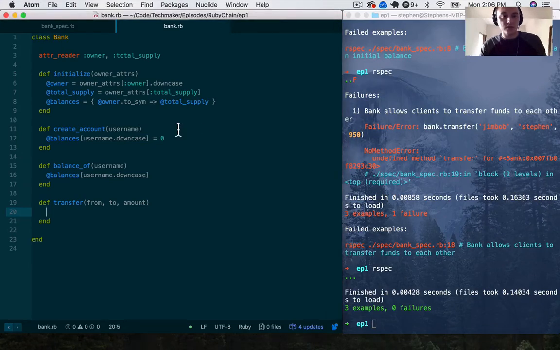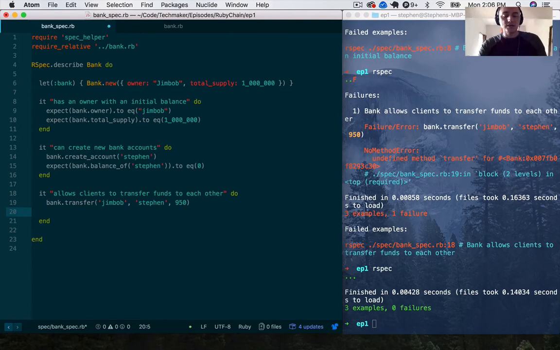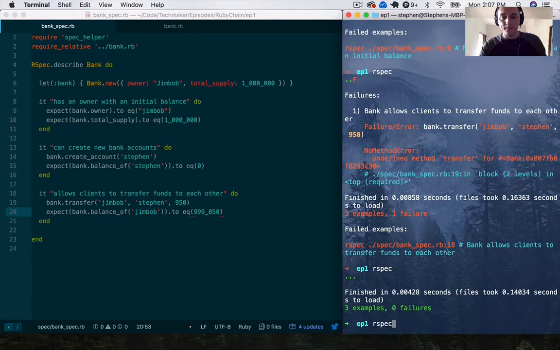So what I need to do now is say expect bank.balance of Jim Bob to equal, what is a million minus 950? So we have 999,050. Is that right? Too many numbers there. 999,050. Okay, and let's run this.